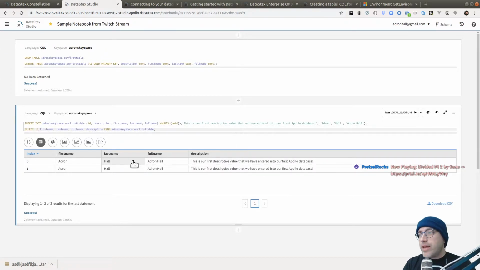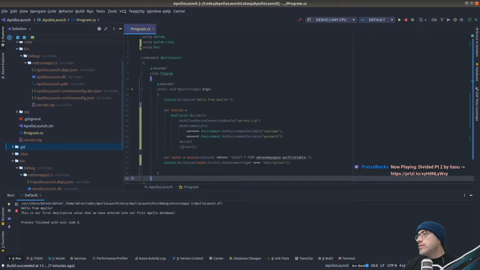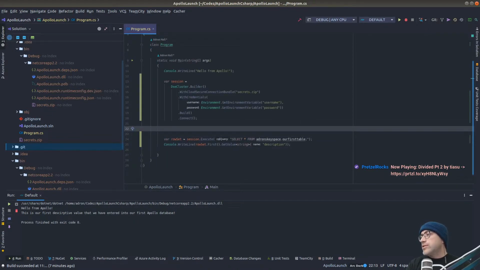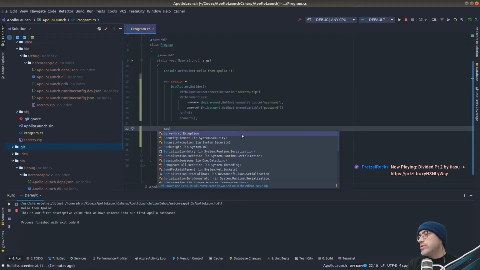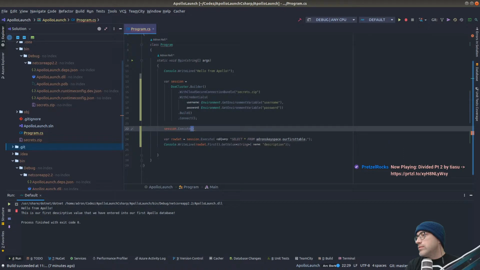Let's do this. Let's add ID. So now we're going to get a new one every single time. Need a name generator, you know? All right, so now what I want to do is in the program, that's a connection. So then we want a session dot execute the CQL.